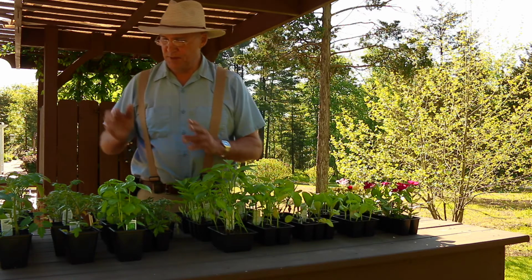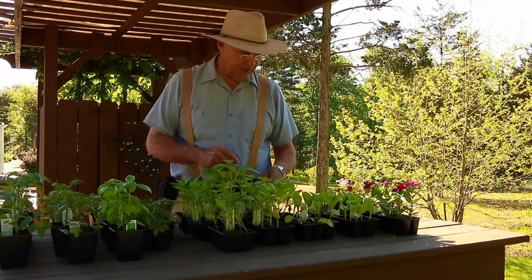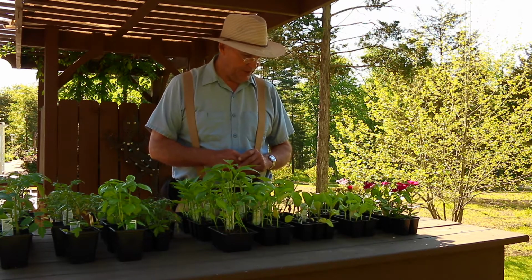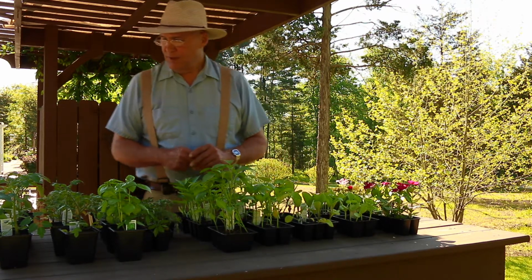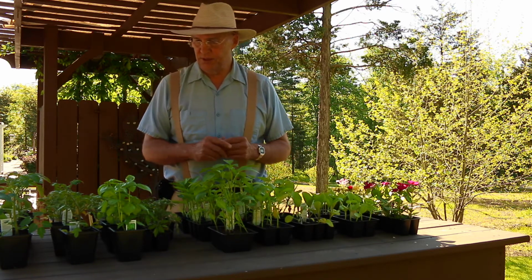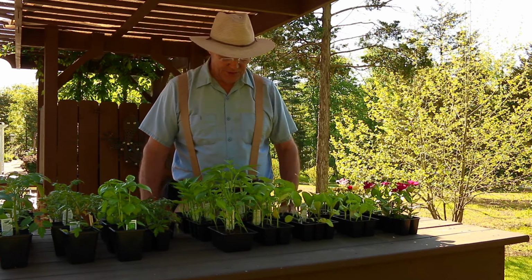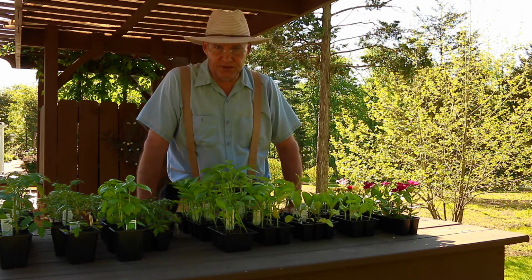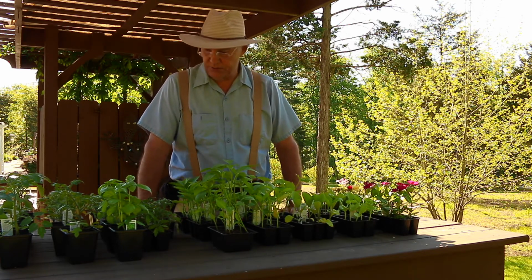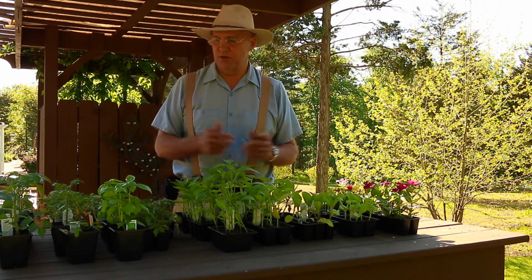Here in front of me, some tomato plants, some pepper plants, some basil. I have some zucchini. I have some sangria watermelon. And you know, your warm weather crops, those that bear fruit, like your tomatoes, your zucchini, and so on, your melons, they like a good 6 to 8 hours of sunlight. So you always want to make sure they get a good amount. I always say the more the better.